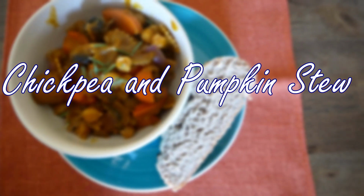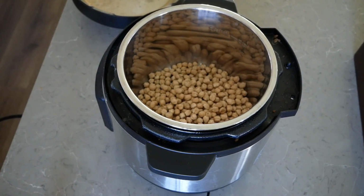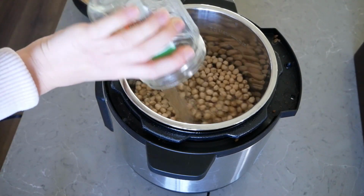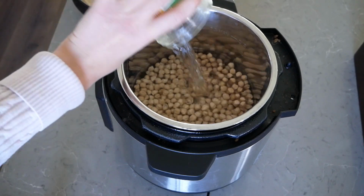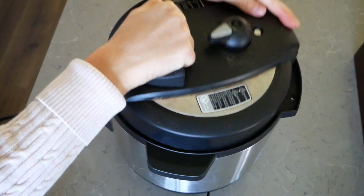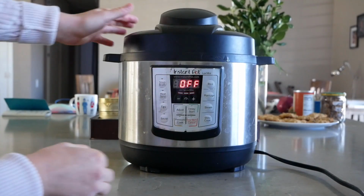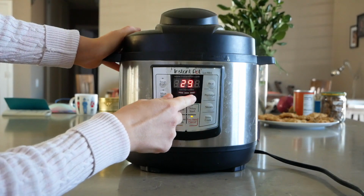Now let's get started. To start off this recipe, we're going to begin by making our chickpeas in the Instant Pot. Now, if you do not have one of these, then you can always use canned or boxed chickpeas. However, I like to make mine in the Instant Pot, and it's pretty simple to do so.